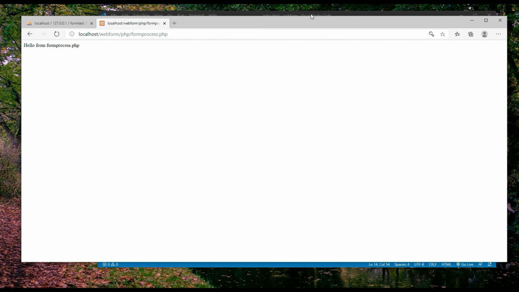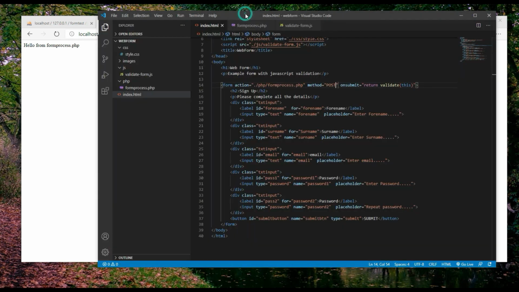Okay, so we have things set up now. We've got our form, that when it's executed, goes to our PHP script. We have our database set up, waiting for the information from the PHP script to be put into the database. I'm going to break there, and then in the next video we'll look at how we actually transfer all that data.